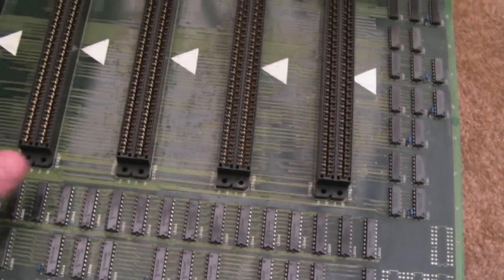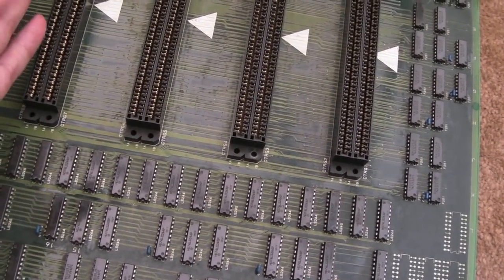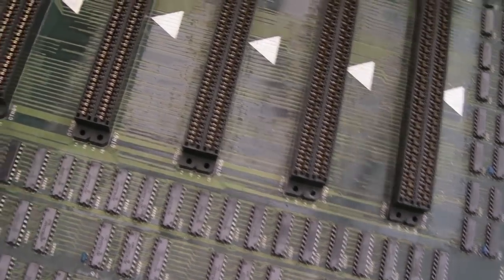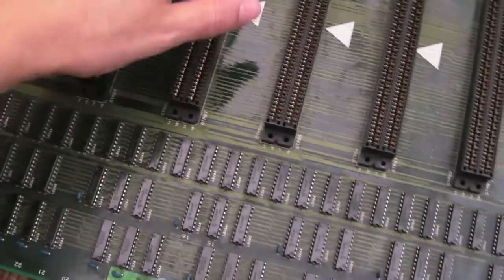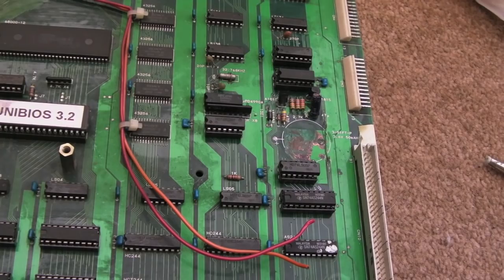The next thing I'm going to do is clean the slots up because whilst they all work, they're just a little bit — sometimes you put a cart in and you'll get graphical issues, take it out, put it back in and it's all right. The pins are all totally straight in every single slot; I just think there's a bit of dirt in there. I've vacuumed the tops of these to get any particles out as well.